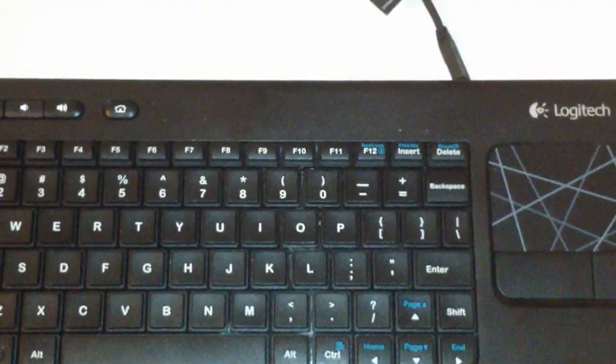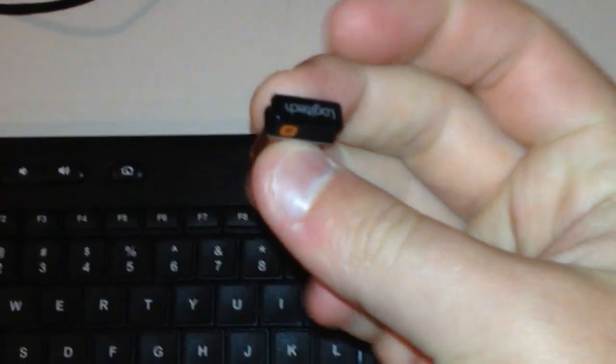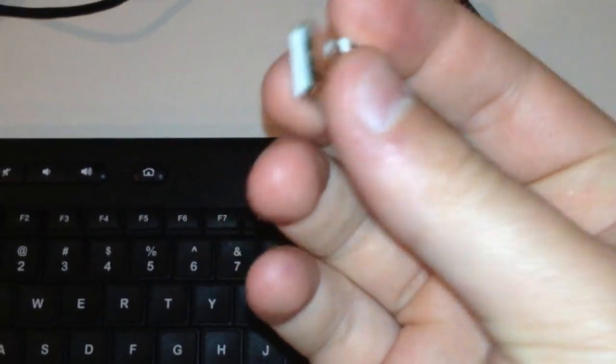Another thing here that I have, as far as keyboard and mouse combo goes, is a Logitech wireless keyboard and trackpad. It actually uses multi-touch gestures, like two-finger scrolling. This works really well already with Linux, and especially on the Raspberry Pi. With the Debian Wheezy distro, you don't have to do anything to set it up. It's really cool. And the nice thing is it uses this really small nano dongle, the receiver.